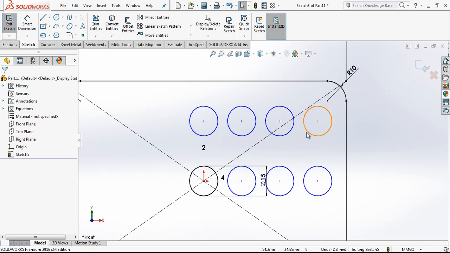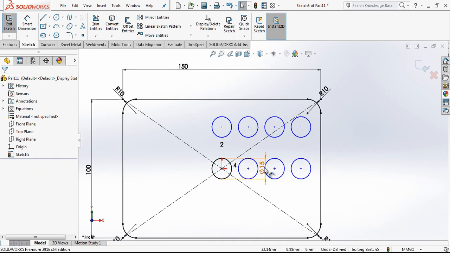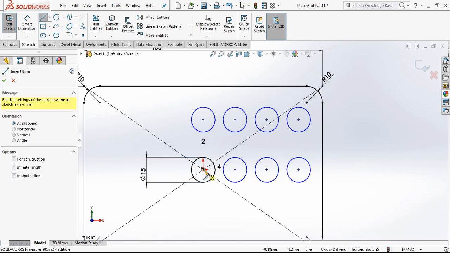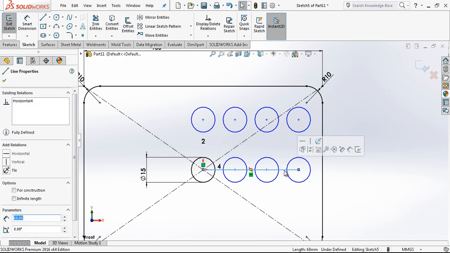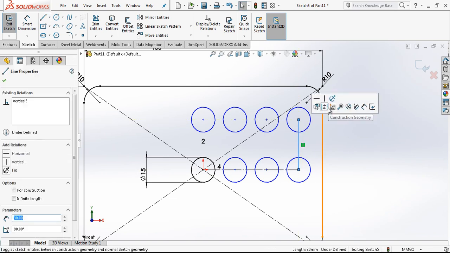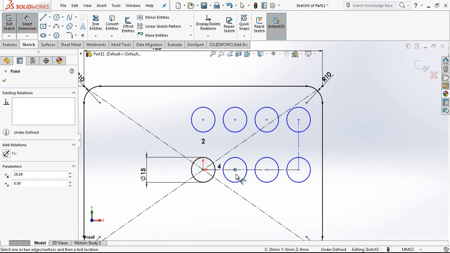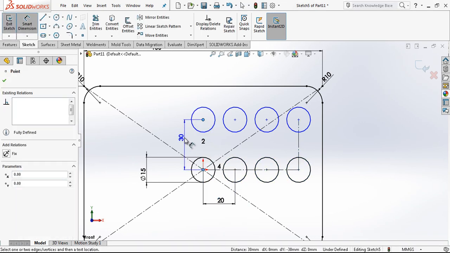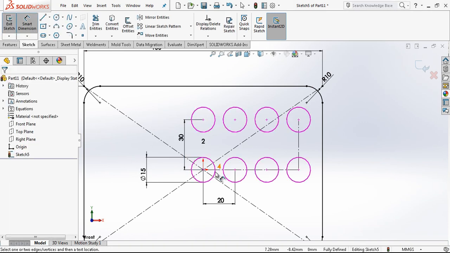When you make a pattern, generally the sketch becomes undefined, then the simple thing is adding some construction lines and also adding some dimensions, which is here 20, which is here 30, because it's not only enough to give dimensions, you should also show the direction, whether this point with this point is the same horizontal, same direction or not. That's also important for the program.